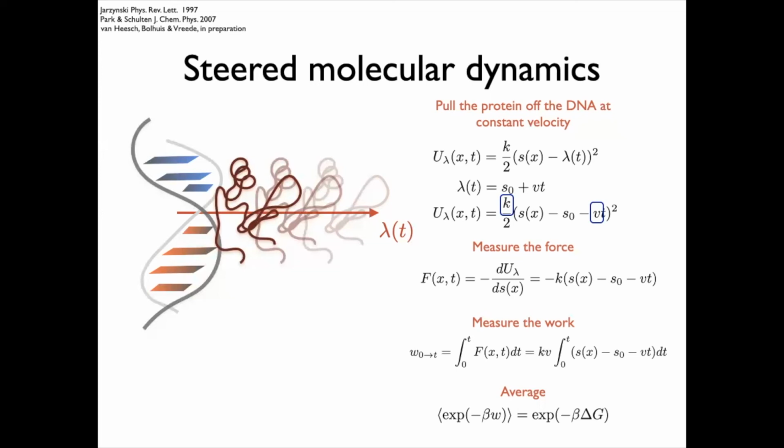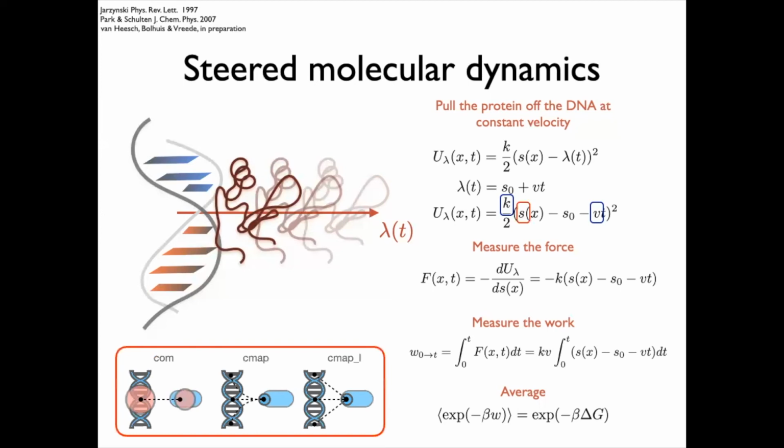If I let the leash too loose, then the dog will stray everywhere and will actually not follow my coordinate. But most importantly, how do I attach the leash to the dog? And here you think, okay, it's very simple. You have the center of mass of the DNA, center of mass of the protein, and you just extend this distance. Well, no, that turned out to be very problematic.